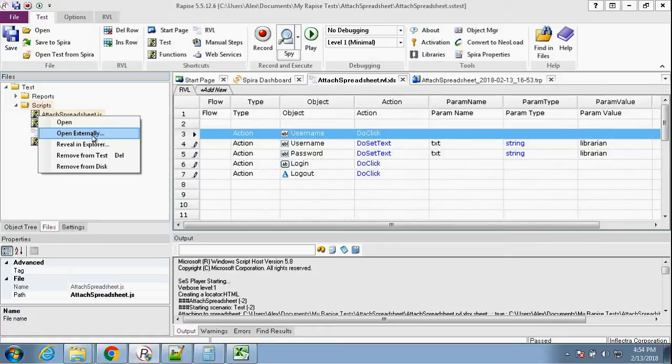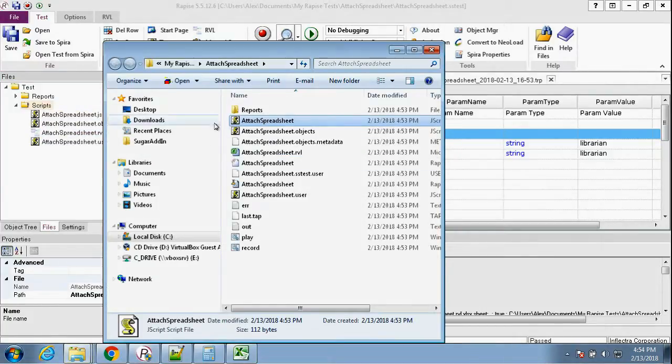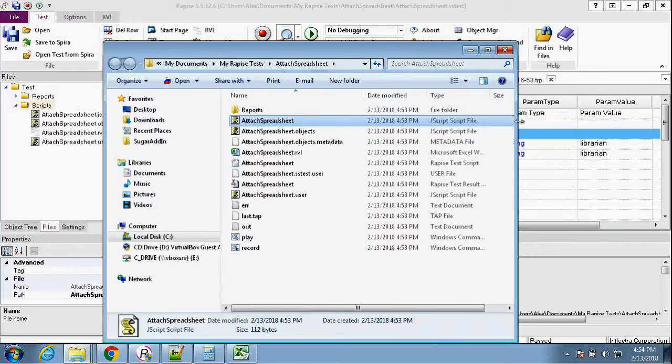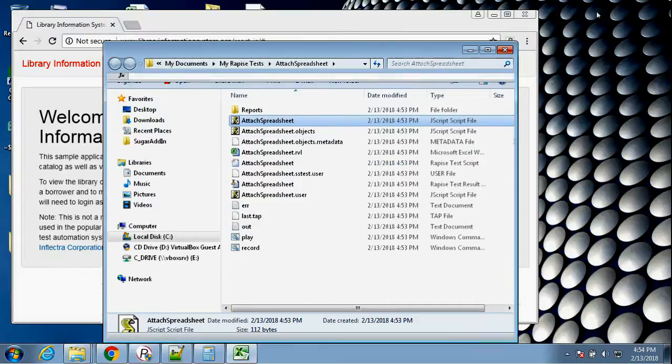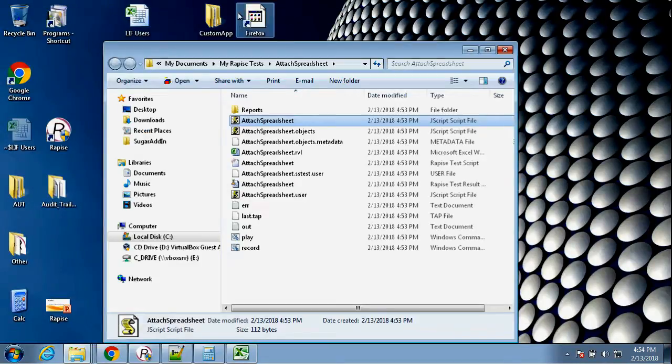In general, if you have a test framework, then you have a directory structure, then you may just add your test right from its desired destination directory. In my case, the destination folder would be the test folder itself. I'm just using RVL in Explorer to have the desired folder open in the Windows Explorer, and I'm going to copy the spreadsheet with expected values to that folder.